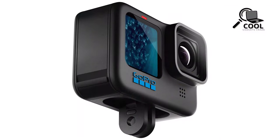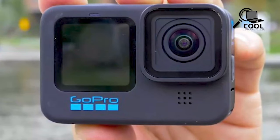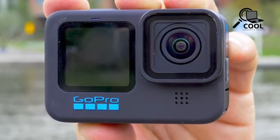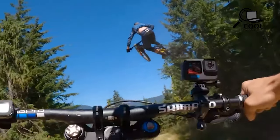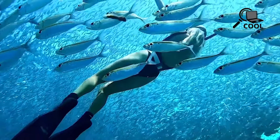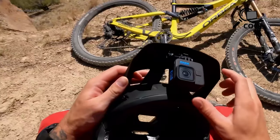The Hero 12 Black also brings design enhancements to the table. The rear screen is larger and boasts sleek, thin bezels, not only adding a modern touch, but also ensuring smoother navigation through settings. Don't worry, compatibility with existing mounts and accessories remains intact, staying true to GoPro's commitment to durability and waterproof attributes. But wait, there's more.